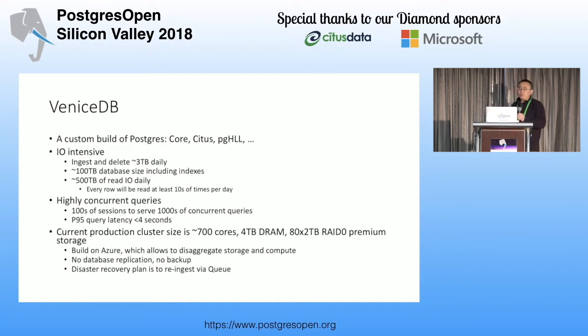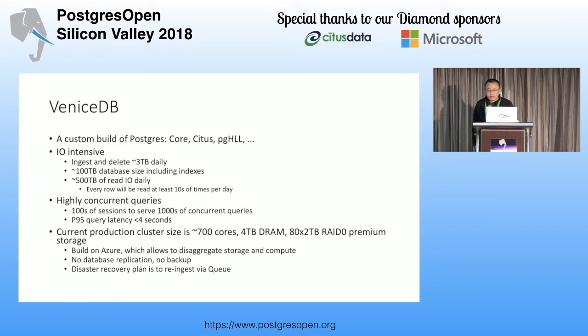VeniceDB is a code name, right? It's not really a new database, and I did not create a new database technology. It's a custom build of Postgres, with extensions like Citus and a few other, I'd call them smaller but actually very important, data types, like HyperLogLog, and I'm also using, say, blooms and a few other custom data types.